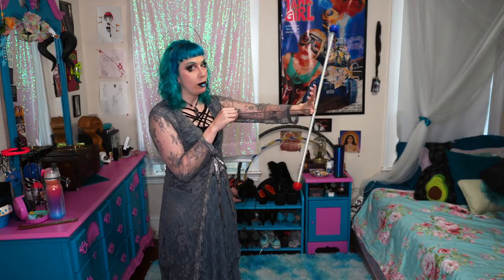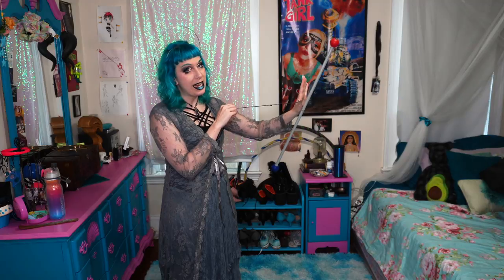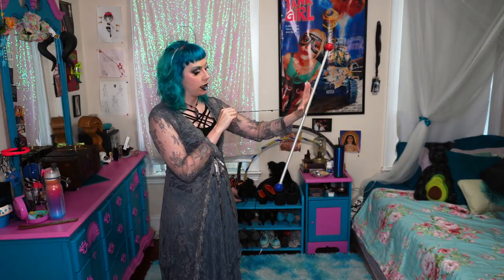So when I'm also doing this, the string is not super taut on my hand, cause then it's not gonna spin very well. It has a tiny bit of slack. I would say probably about an inch, maybe even less than an inch of slack. Like it's really close. I'll go ahead and show you up close here. So you see there's a little bit of slack here and I'm gonna spin like that.